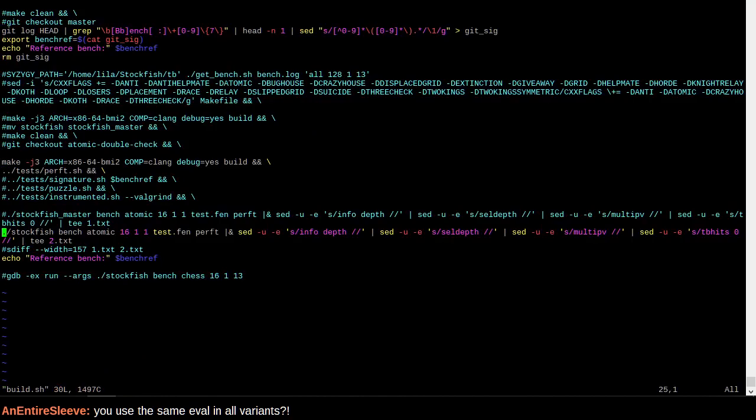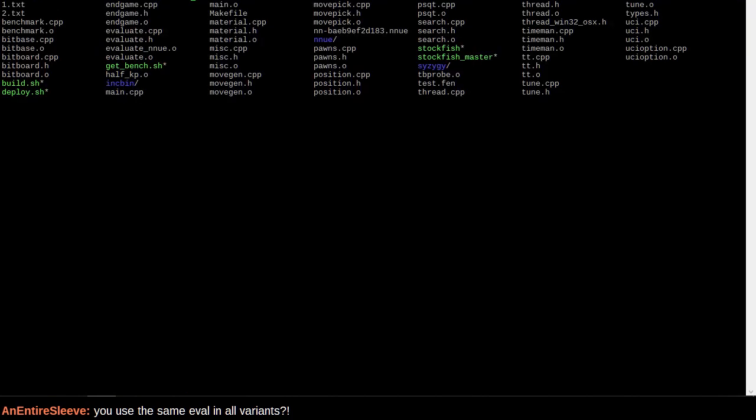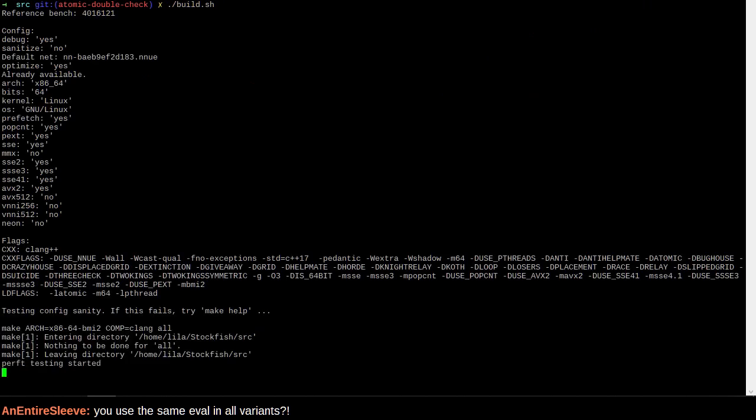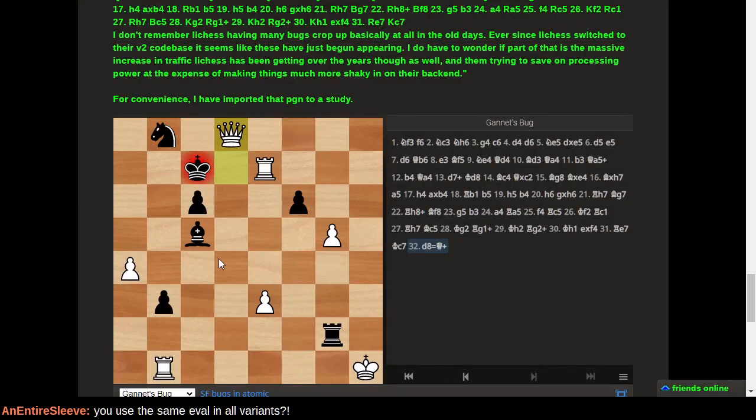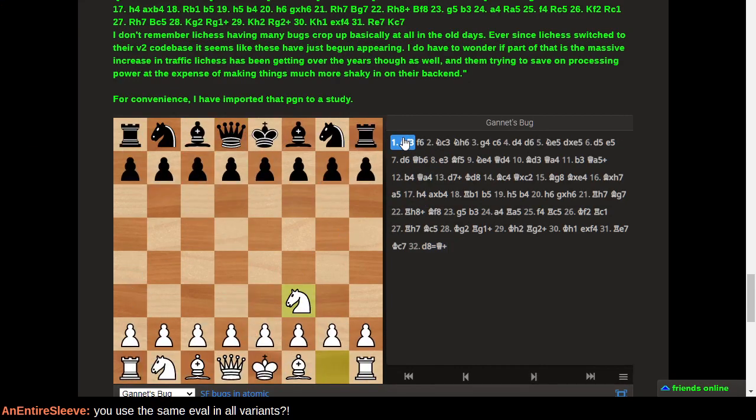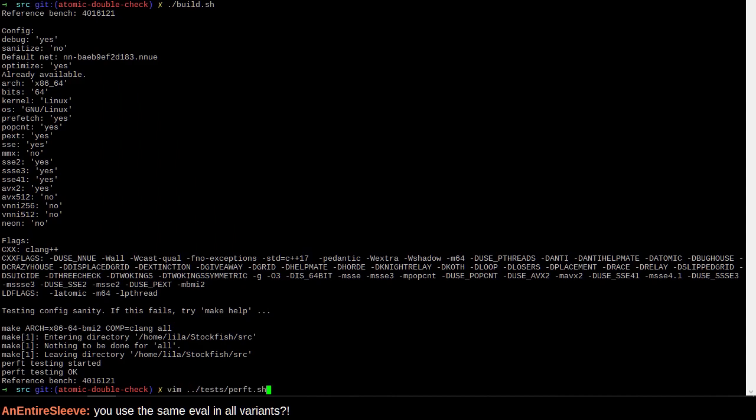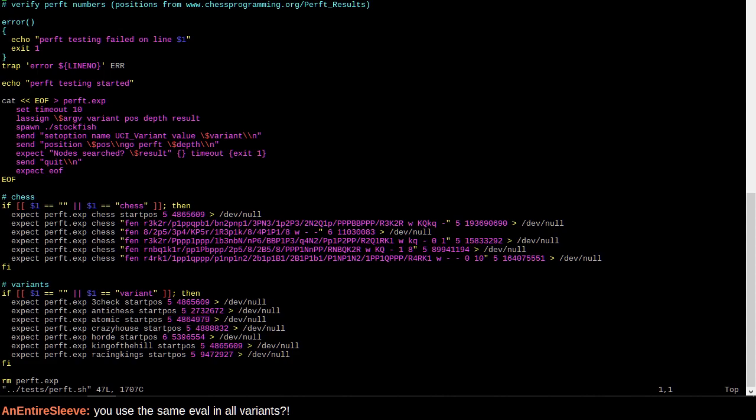All right, well, I thought this would be far more painful than it ended up being. But we can see if I compile the engine with this patch, can it generate the number of legal moves that it's supposed to? It'll say okay at the end, indicating that from the start position, it tried generating the first five moves, three by white, two by black, and for atomic chess, the magic number it came up with was this number, 4864979. It's the number of possible games of atomic that are exactly five moves. So it's good that works.